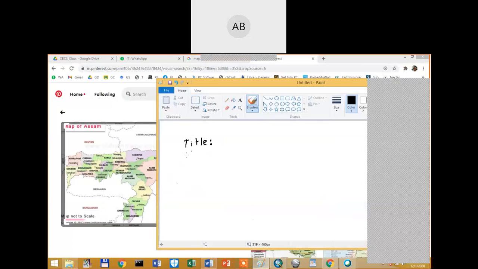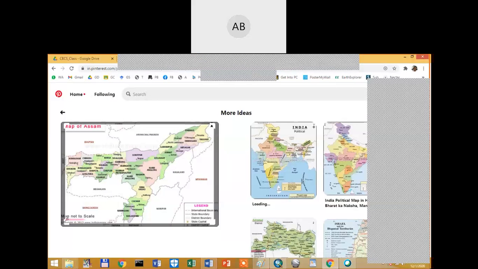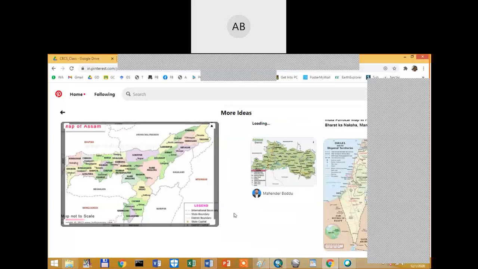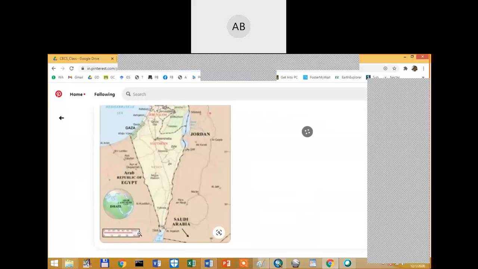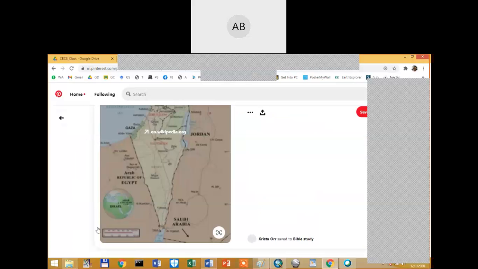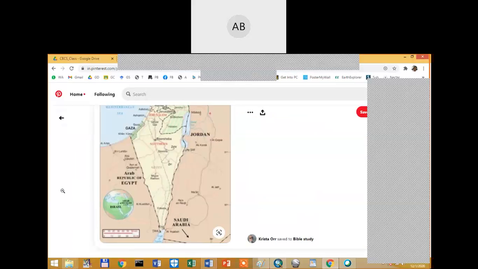Then the other important element is known as scale. So what is the scale? If you see on the left hand down below, it is showing map not to scale, but the complete maps or the good maps should have a scale. For example, if you see here down below, there is a scale shown inside the map.